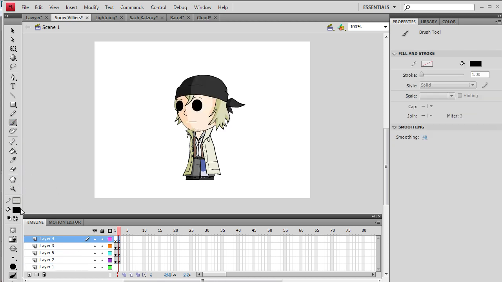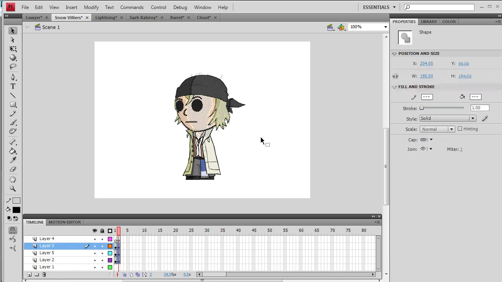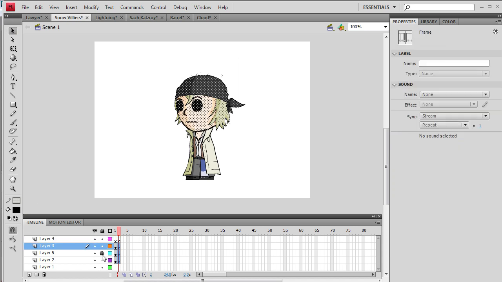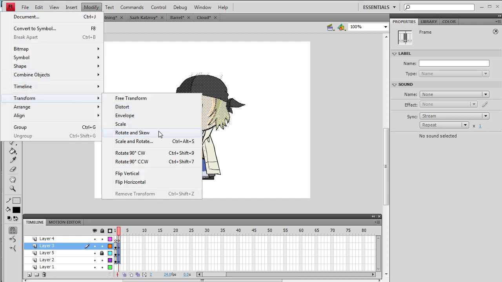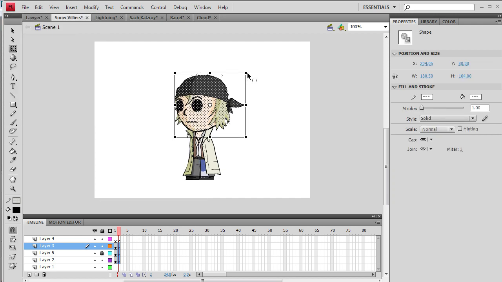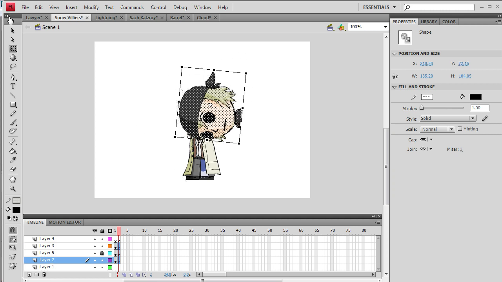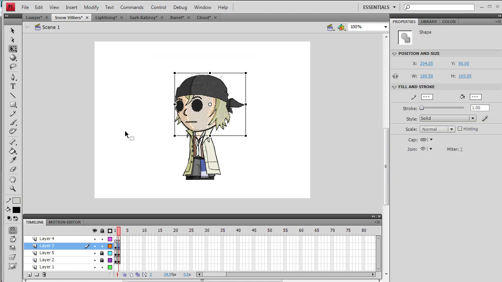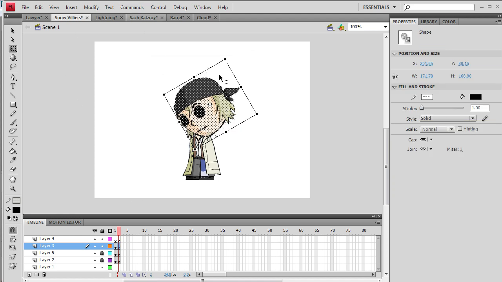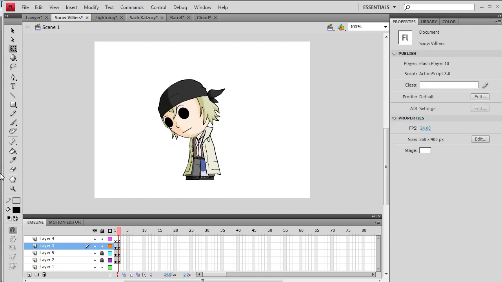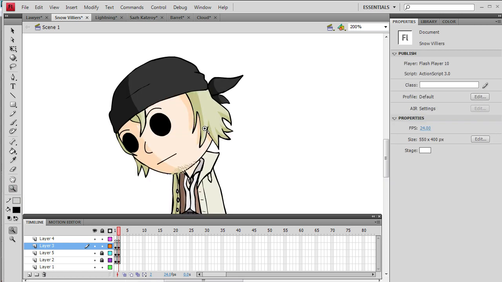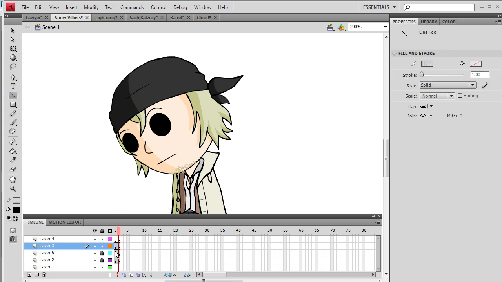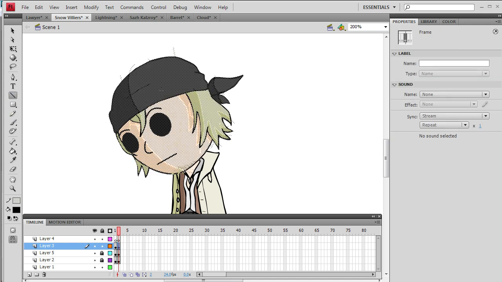Right, so the first part of his line, I want him to be thinking. So I rotate his head to be looking down slightly. It's very finicky. I've unfortunately grabbed something there, so I've done something wrong here. Okay, I figured out what I've done wrong. So now we're going to have Snow looking down like that, and we're going to give him a slightly puzzled look, so he's sort of in thought.